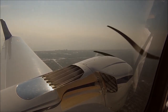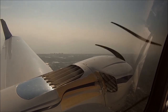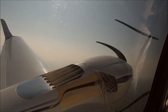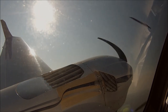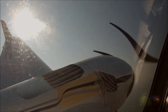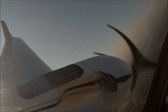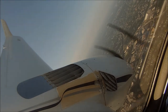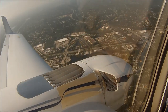Number 368, follow the Seminole, left midfield downwind. Alright 368, we'll follow the Seminole on the midfield. Flagler Tower, 39608, downwind for runway 6, Cherokee on base in sight, touch and go. Seminole 608, roger, you're number 3 following that Cherokee, runway 6, cleared for the option. Number 3, following the Cherokee, cleared for the option. 608 advised, we're a departure to the south. 608, thank you for the information.